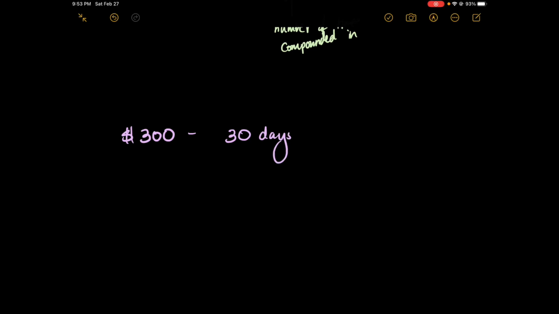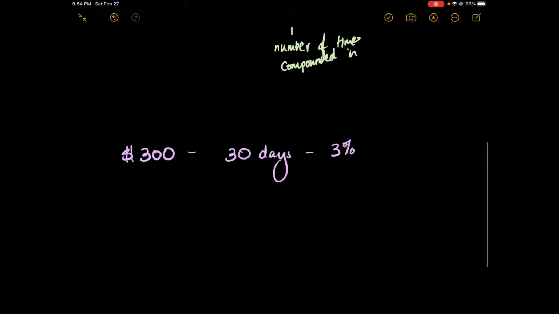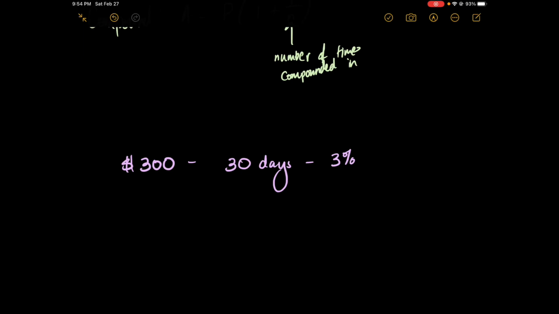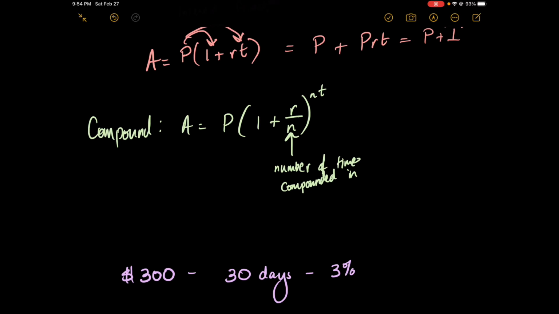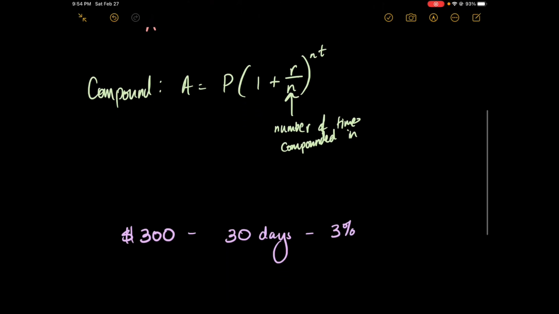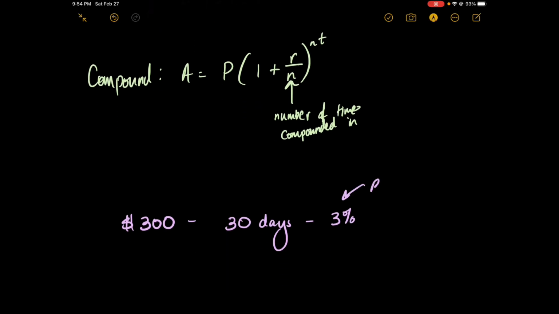Let's say that he also says that he's willing to pay it with a 3% interest rate. Well, if that's the case, you should be able to figure out how much you're going to be making just based off of what your initial value is and the time period itself. Let's say that this interest rate actually is going to be per month.